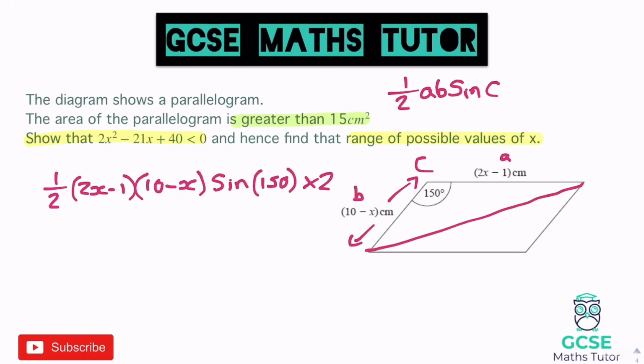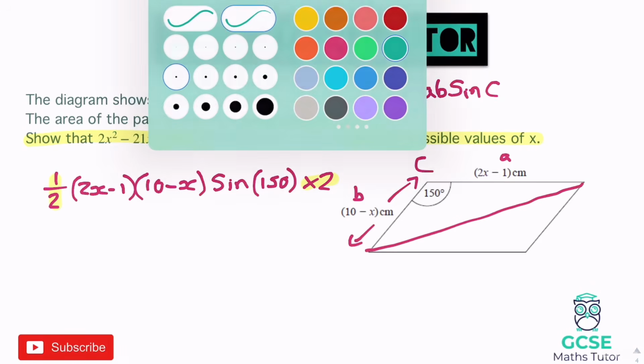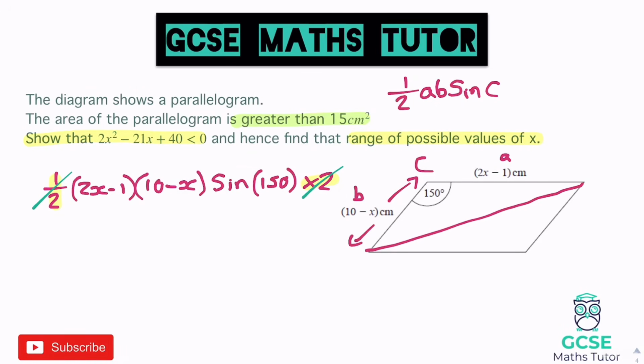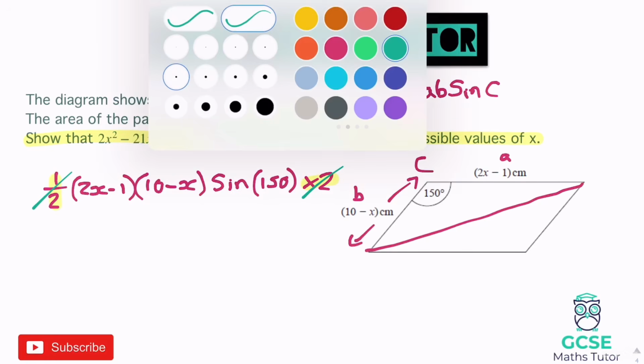Right, so one little thing that stands out to me at this point is we have a half up here, and we've got a times 2 at the end, obviously, because we've got 2 of them. And a half times 2 is just 1, so that's actually just going to eliminate that, so we can just get rid of that straight away. Okay, so actually looking at this, as they're going to cancel out, let's just cross them out here, look, they're going to cancel out. We've actually just got that double bracket now to expand.